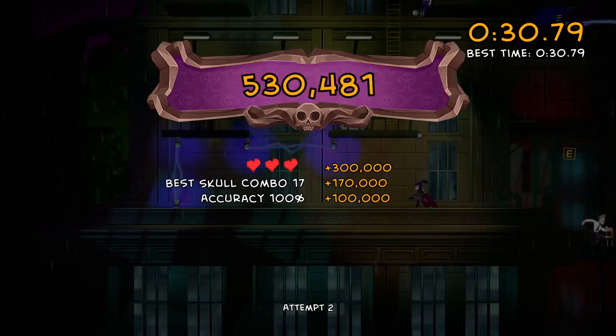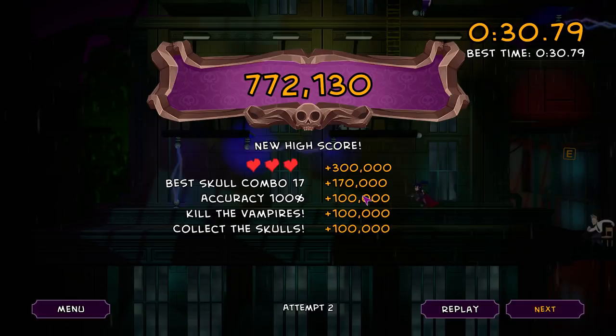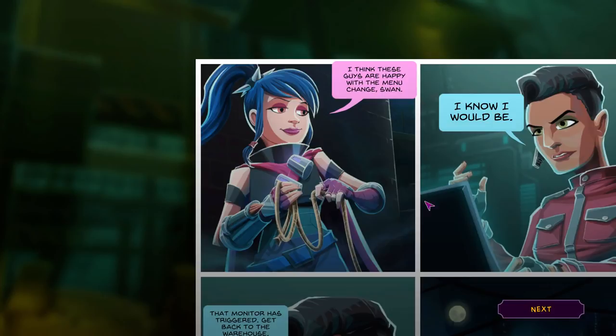Did I just fall through the lightning? I think I did. That took two attempts because I'm embarrassing. The first four zeros I think I've never seen be anything besides zero, meaning they're kind of bluff for the scoring system. I think these guys are happy with the menu change, Swan. I know I would be.